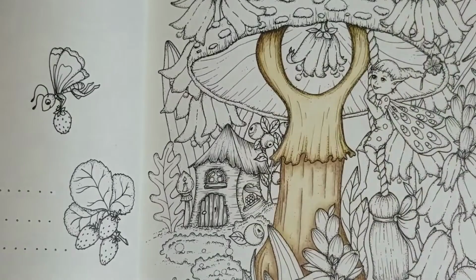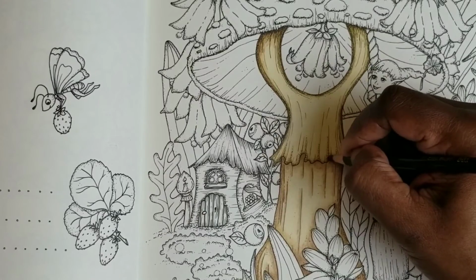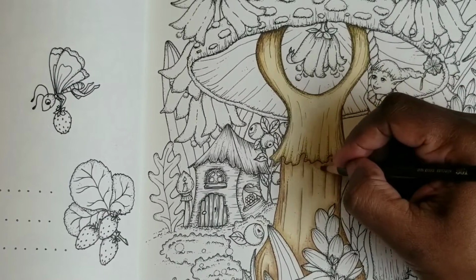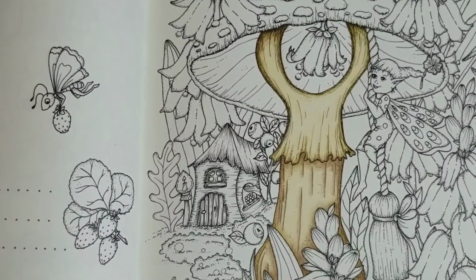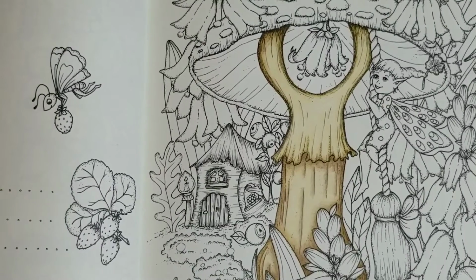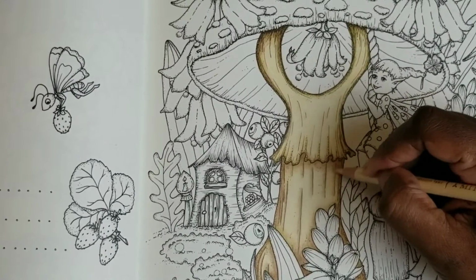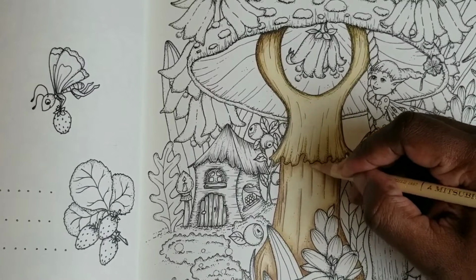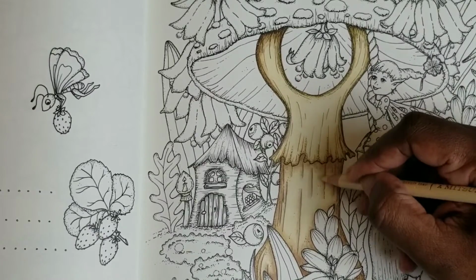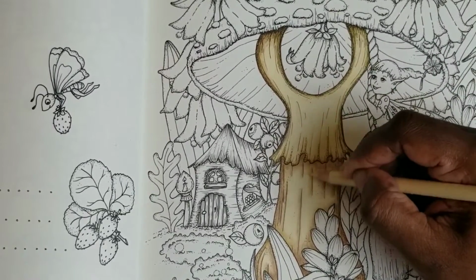So I think I'm not going to mess with that too much more. I'm probably going to go over that a little bit with the beige, just to blend that in, make it a little smoother. Let's see. It will take another layer for me. It's looking okay. All right, so I'm going to go back over this with beige just to see if it'll blend a little bit for me. And it is a little bit. So we'll just have to be happy with that, because these pencils are not going to layer too much more on this paper.